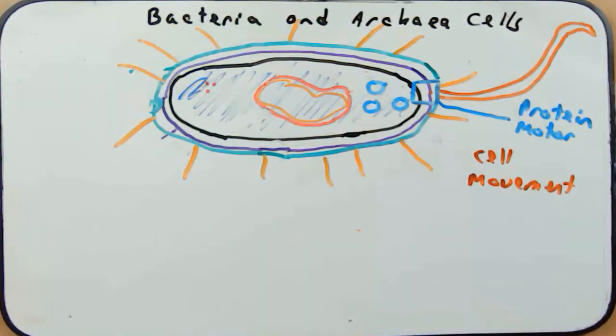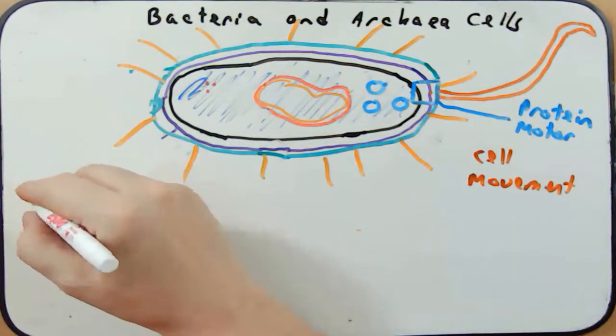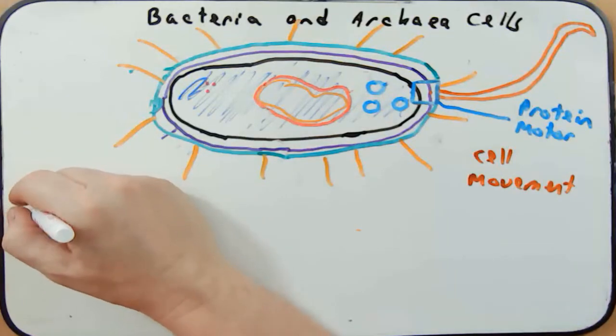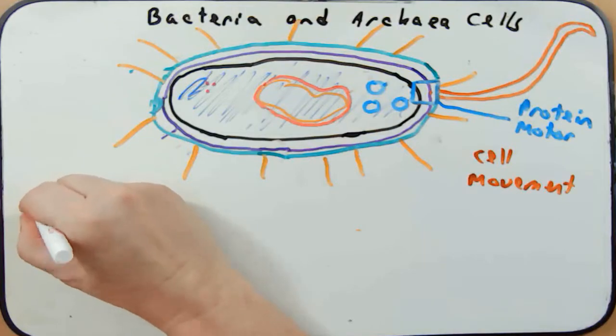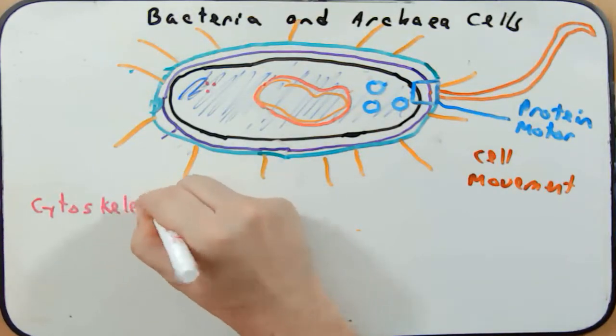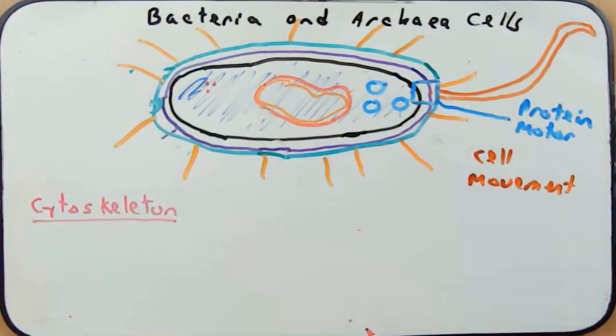All right, just a couple more things I want to point out. And it seems like I've said a couple more things for the past maybe five or six things, but I think we're down to just a couple more things I want to point out. And one of them is a cytoskeleton. When I was in college, I was taught that bacteria do not have a cytoskeleton. This is something only found in eukaryotes.